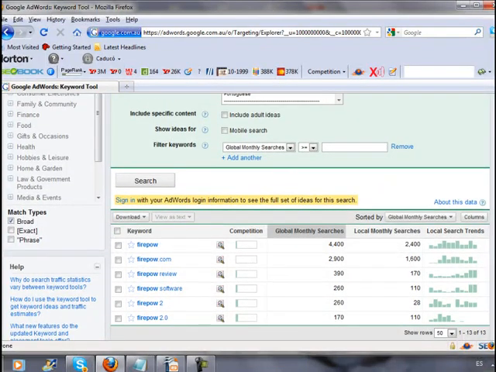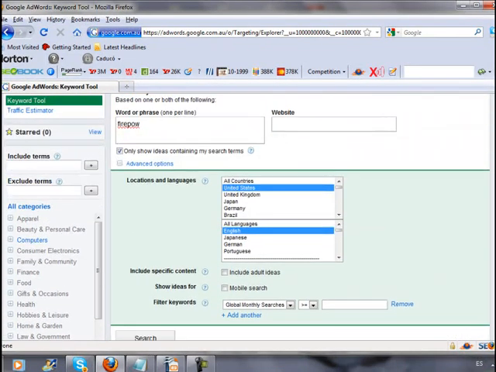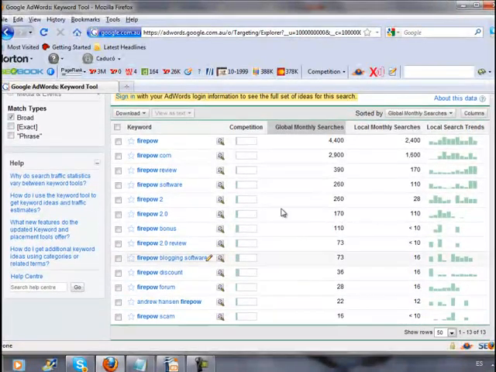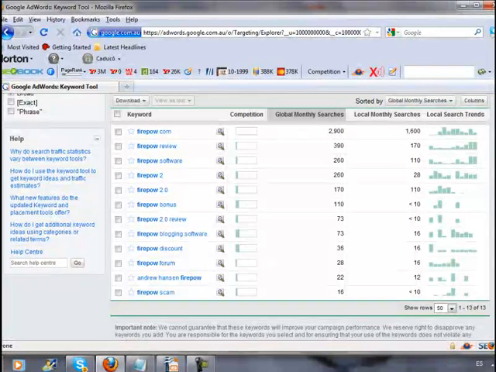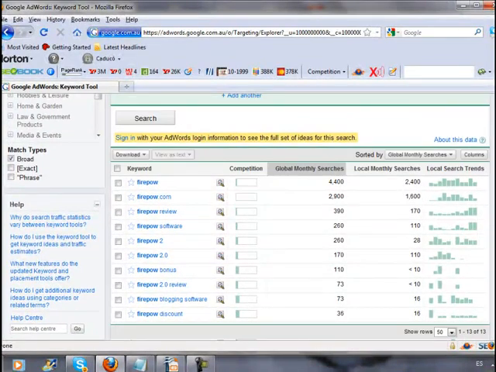So here's what I'm looking for. The first thing is I want to look at the number of keywords. So I want to see that when I've searched here, that's 1, 2, 3, 4, 5, etc. I want to know that there is at least, regardless of the search volume, that's important, regardless of the search volume, I want to know that there's at least 5 significant keywords here.